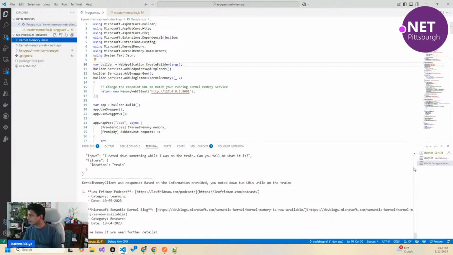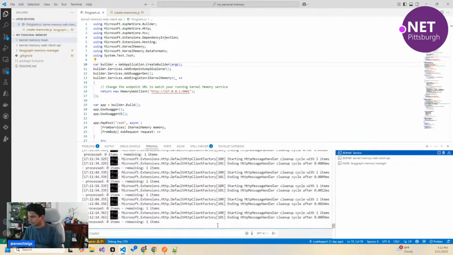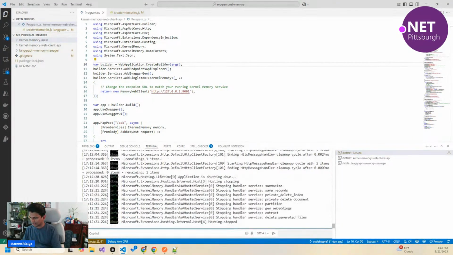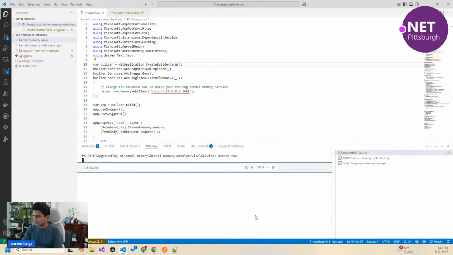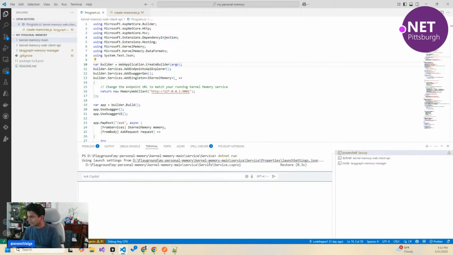So that actually runs as a service. As you can see, the kernel memory service is running here. Let me just restart it so you can see that it runs here.